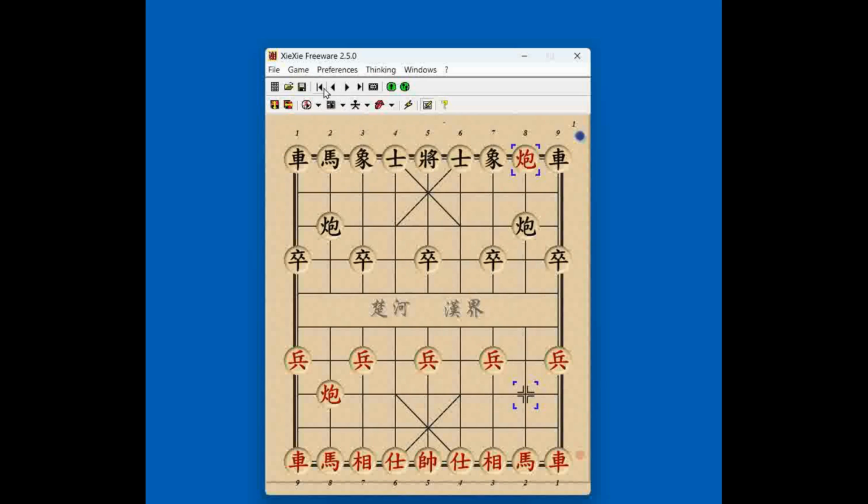If we maneuver around a little bit, just to show other ways it can capture, like he could move here, for instance, in the first move, and this piece can move here, for instance. And then this cannon, now he has a couple different captures available to him. He can jump over this cannon mount and capture this horse behind here, or he can jump over this cannon mount and capture the next piece here.